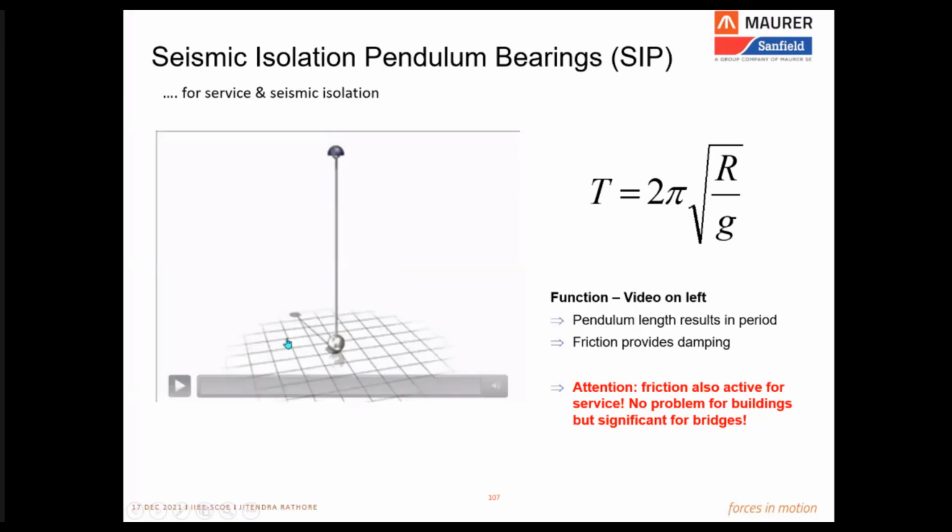Okay, so we understood this principle of the design of isolation bearing. And now if we compare this formula of a mechanical ship bearing as compared to a rubber based isolator, there the function was depending on the mass and the stiffness of the material. Here the function is depending on the radius of curvature. So irrespective of what is the load on top of these bearings, by defining the radius of curvature of the sliding interface, we can govern the time shift or time period of these bearings.